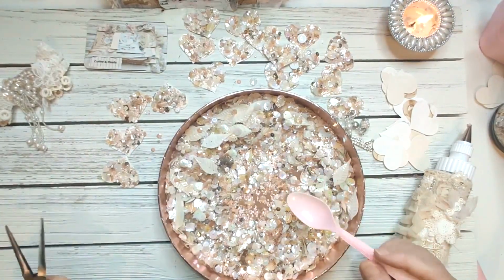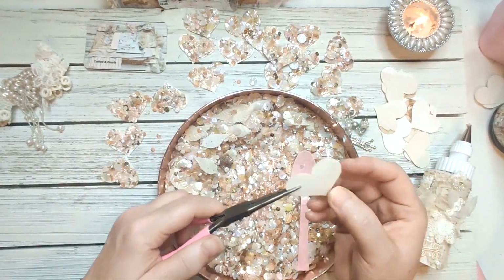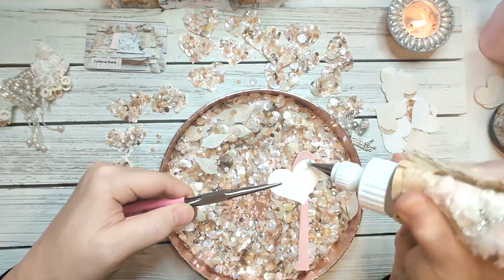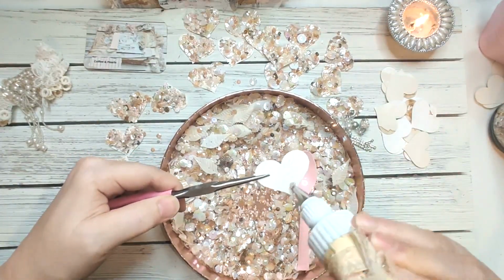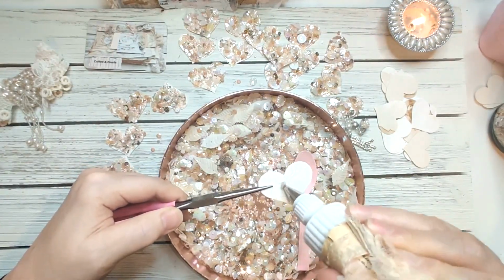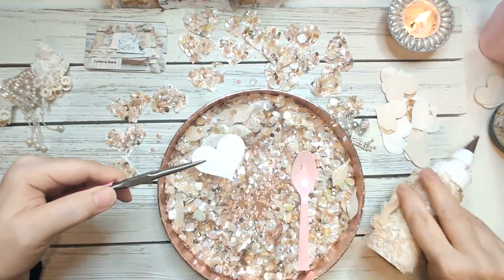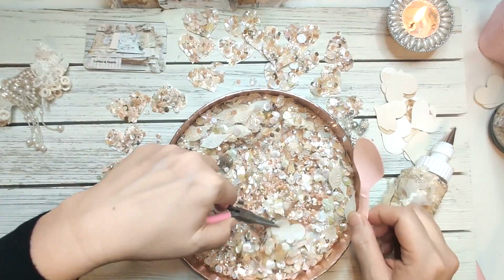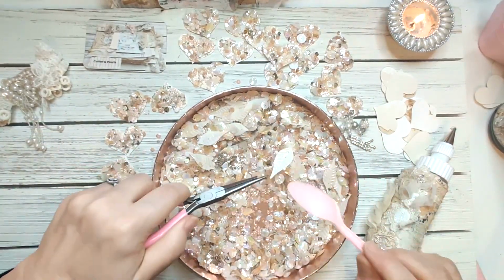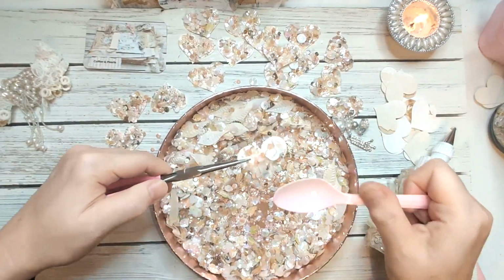The other thing you could do is just dip them in. I think that's how she did it. She dipped them in. So you could do them all different ways. There's no really way to do this. No special way, I mean. As long as you have glue and sequins and something to stick it to, you're good to go. So you could do this too. But I find that I'm more controlled when I just dump it. And then just push out the ones you don't want. See? That one's too big too.